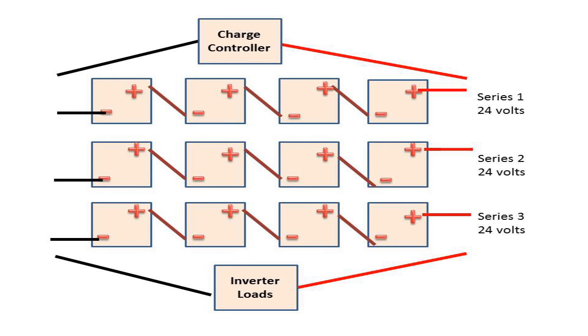Here is a diagram of four, eight, or twelve batteries — this could be for two batteries or a hundred, whatever your system needs. I'm going to take some six-volt batteries and make 24 volts out of them, then parallel them together. I'll call those series one, series two, series three, and so on. Wiring series first means positive to negative, positive to negative, positive to negative. Four six-volt batteries in series gives you 24 volts — six times four.